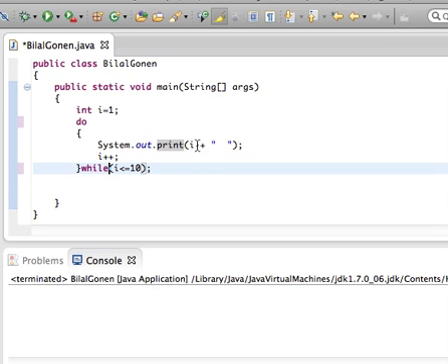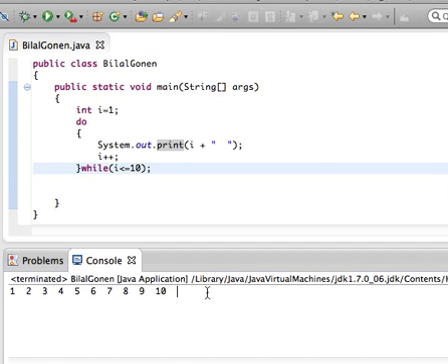So at the last iteration, let's say you display 9 and then i becomes 10. Here i less than or equal to 10, yes, this is true. You go into the loop again, you display 10, and then i becomes 11, and you don't continue anymore. So if I run it, you display numbers from 1 to 10.